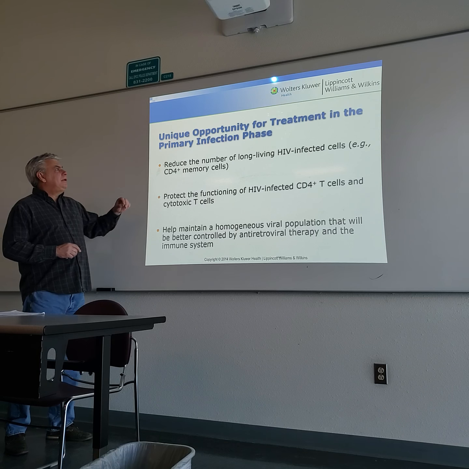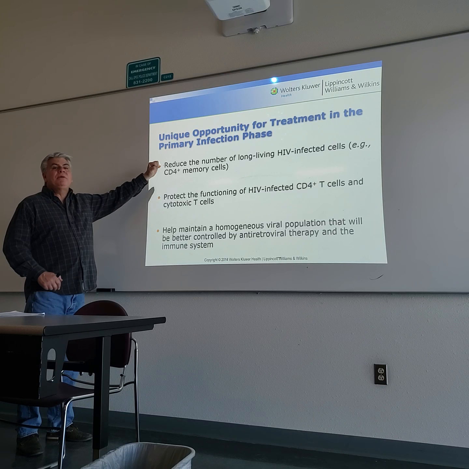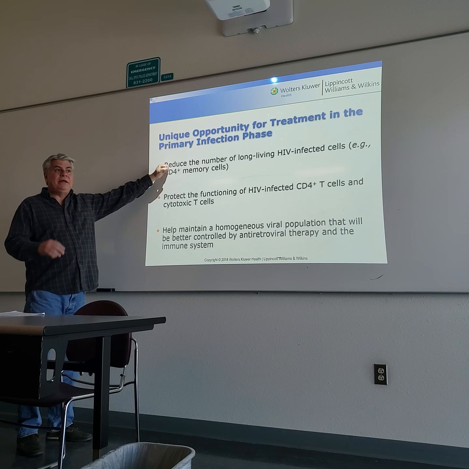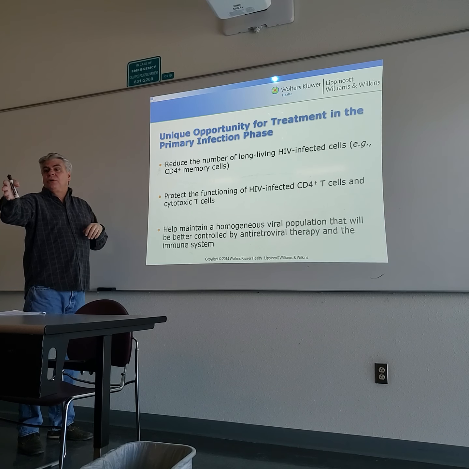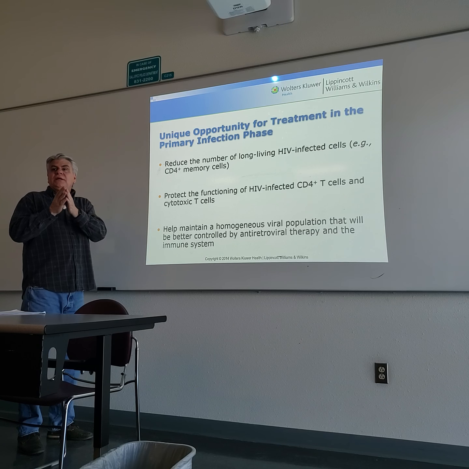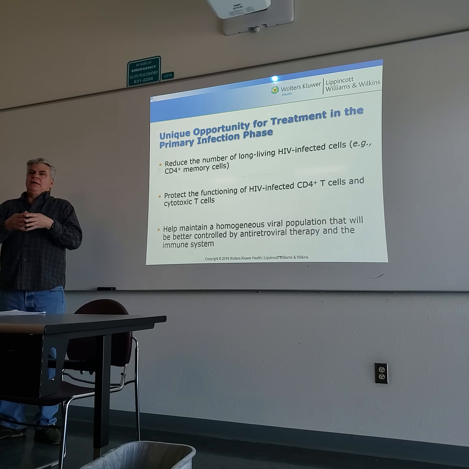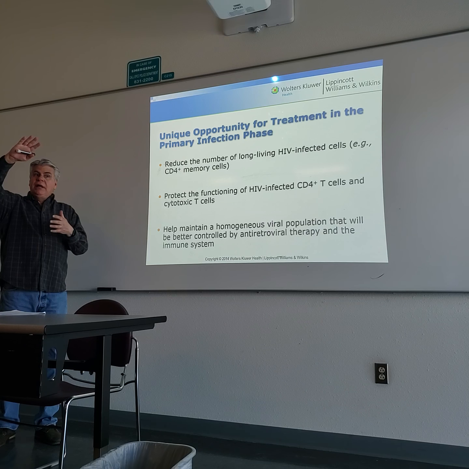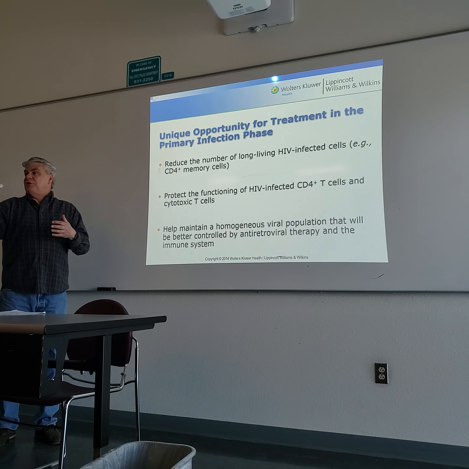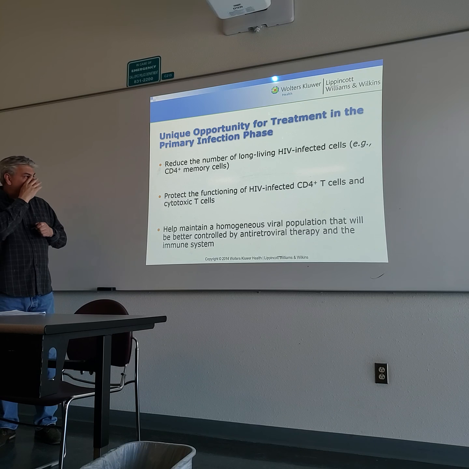So treatment options are gonna reduce the number of long-living HIV infected cells, those memory cells. So these are latently infected. What they're trying to do is come up with different drugs to force the latently infected cells to become active, so you can get rid of the ones that are hiding. Because if you can force them all to come out of latency, and you're on the medication, you should ideally eventually get rid of all those cells. So that's one of the treatment strategies they're trying to do.